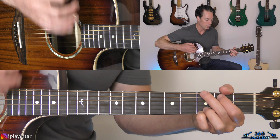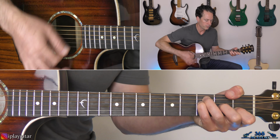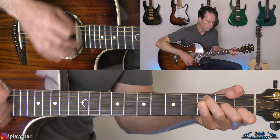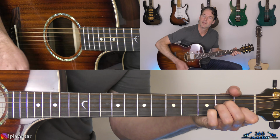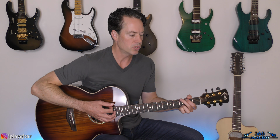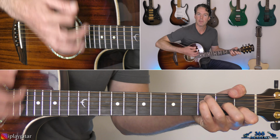From there we go to this little, I don't know, it sounds like a pre-chorus, maybe a bridge. It's just 2 chords, looks like this. That's a really cool progression. The first time you hear it, it's only played twice, but then the rest of the song you hear it 4 times, I believe. So it's just that G major chord to that F major 7.